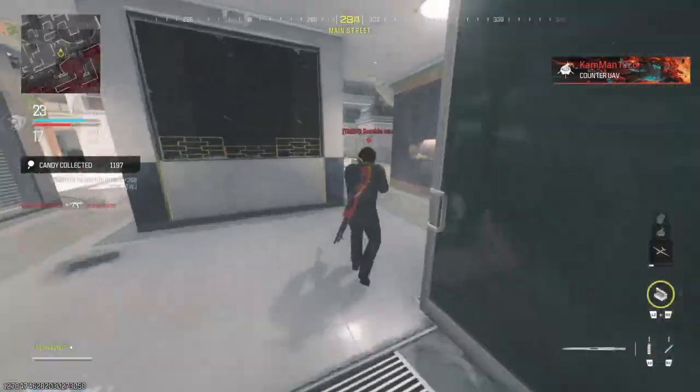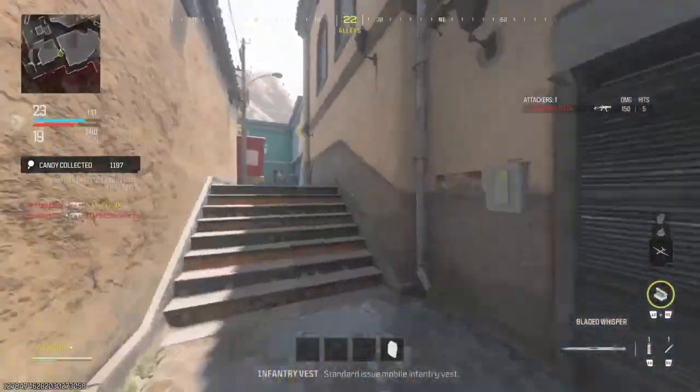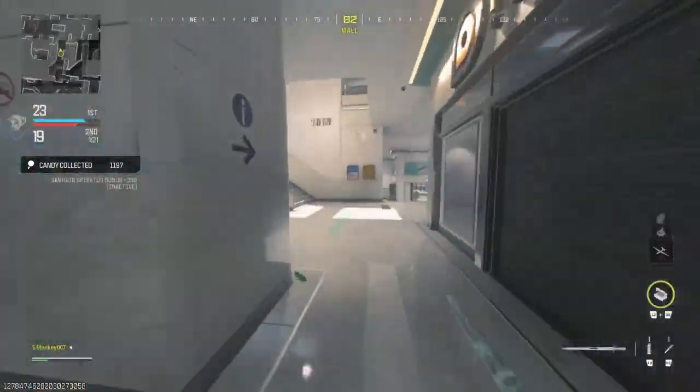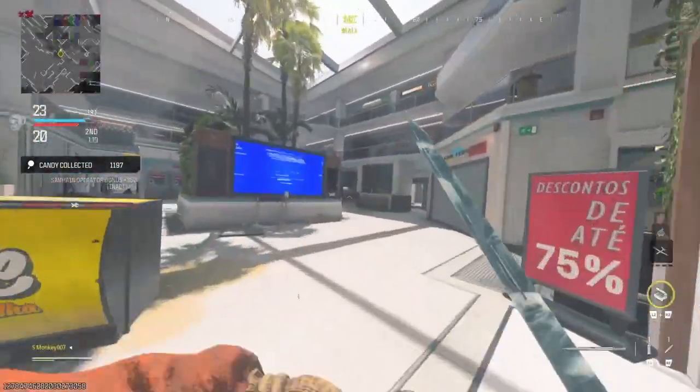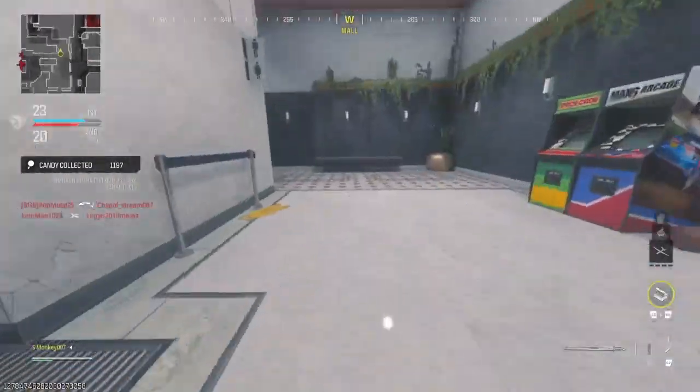Hostile counter UAV. Hey, what? I thought he killed that dude. I thought it was gonna be like. Anyway. 23-19. Okay, well, 23.